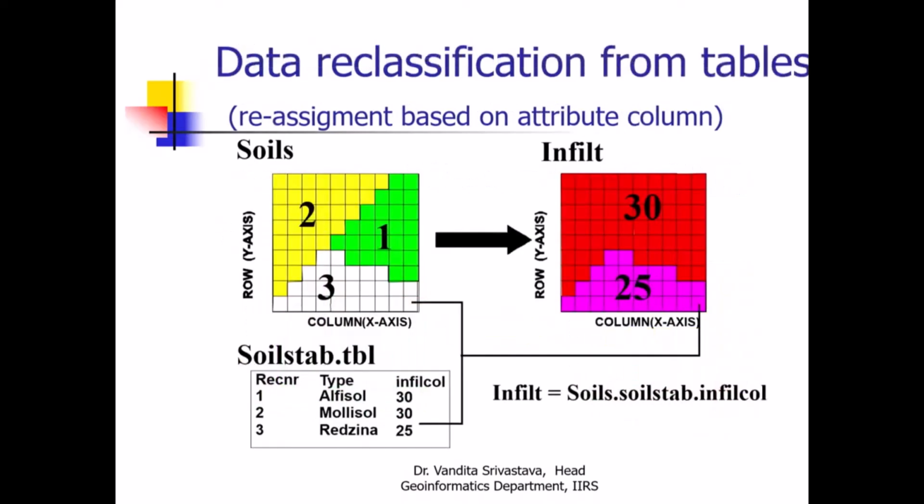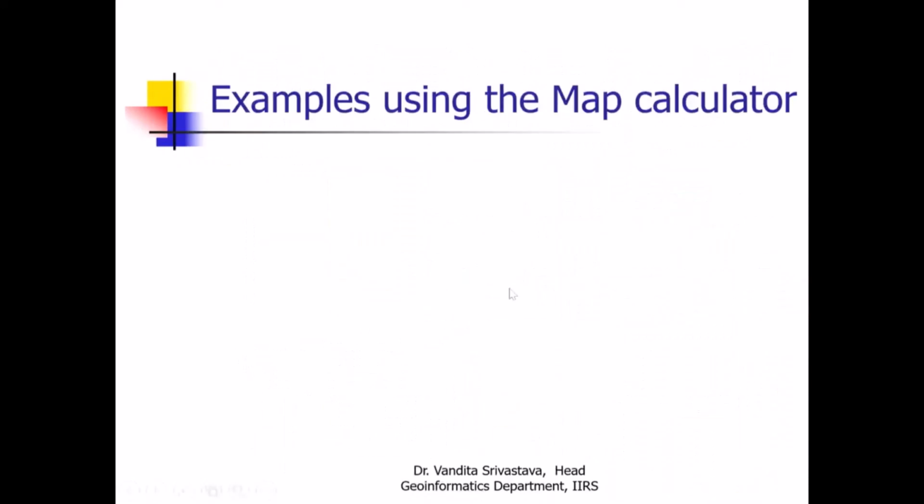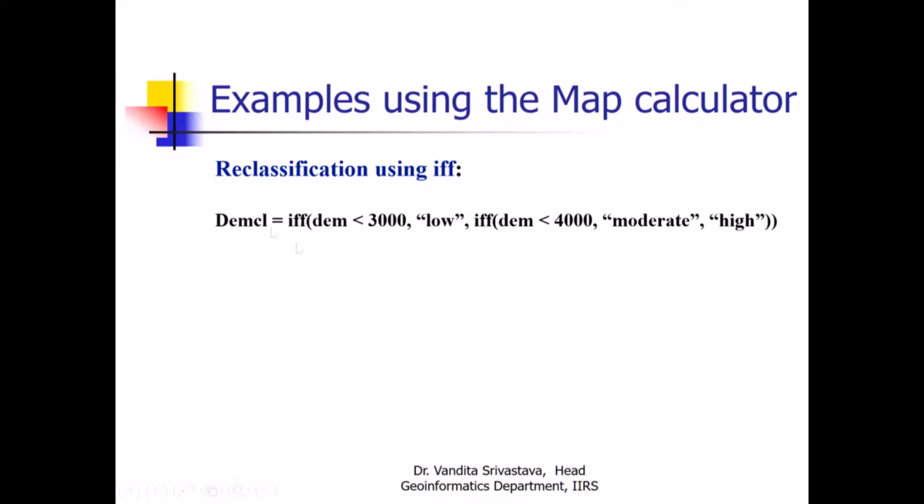Okay, and this is another way of getting the classified map using the column in the table in the map. This kind of statement structuring is done in ILWIS. This is not present in ArcGIS, but you can also explore other software if it is present. If not this way, there will be some other way, but you can still get this kind of map using some other operation. Then this is an example of a conditional if statement which is nested, so there is one if statement inside another if statement.